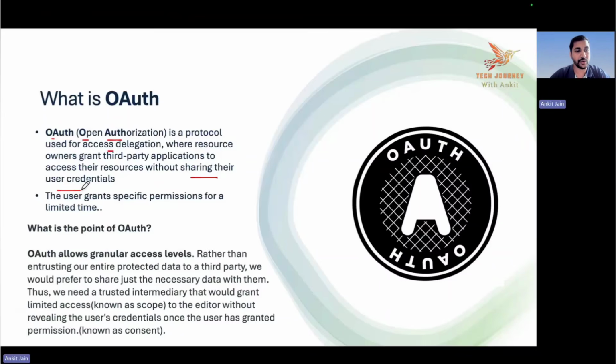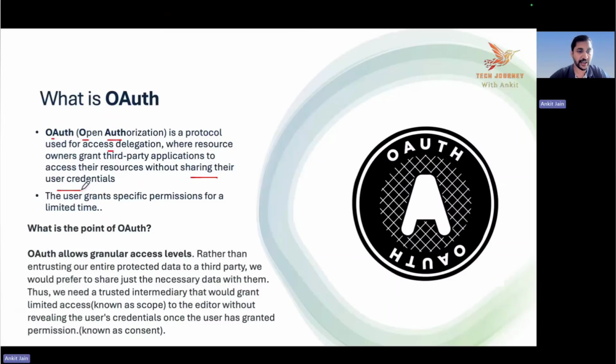For example, let's say I have to check the score from some third-party app, but I don't want to create my account on that third-party application. Let's say I am a cricket fan. I want to check the score on Cricinfo related to the ongoing match, but I don't want to sign up on Cricinfo because I do not trust that website to keep my username and password secure. So what I will do is ask Cricinfo to allow me in by using my Gmail username and password. So I am not sharing my username and password with Cricinfo. I am delegating to another system to provide the temporary access so that I can watch the score.